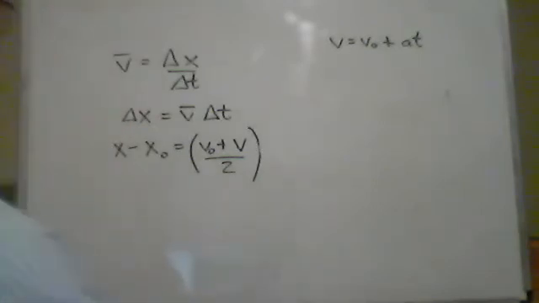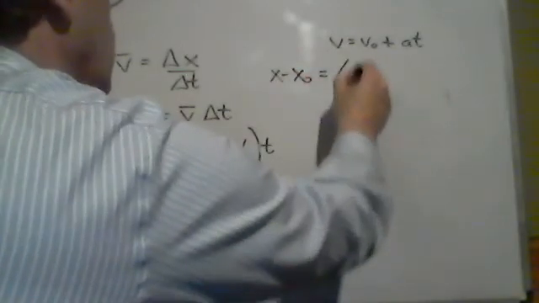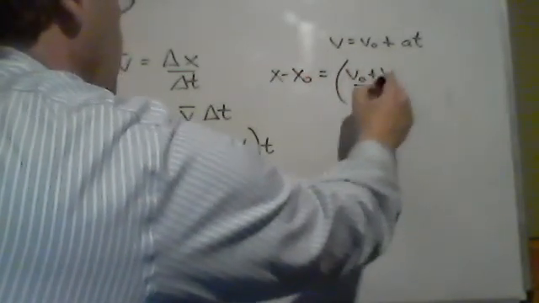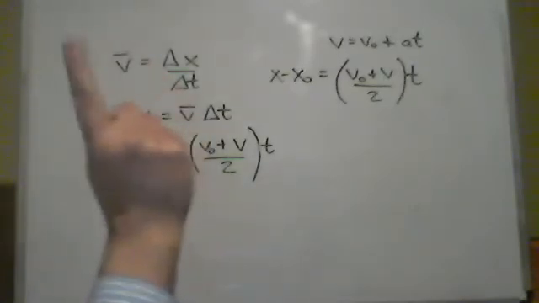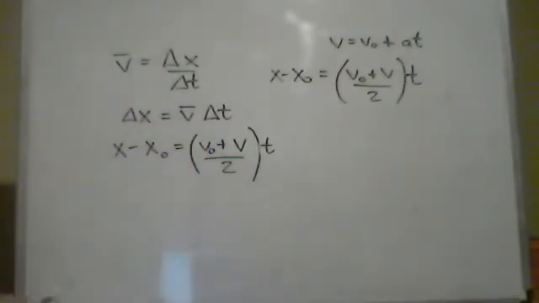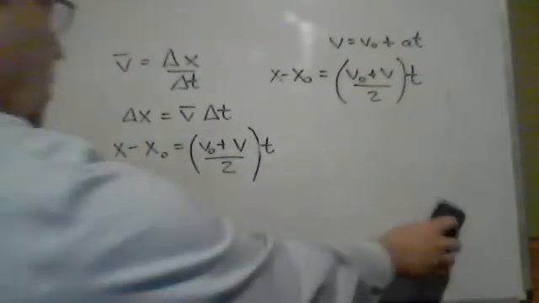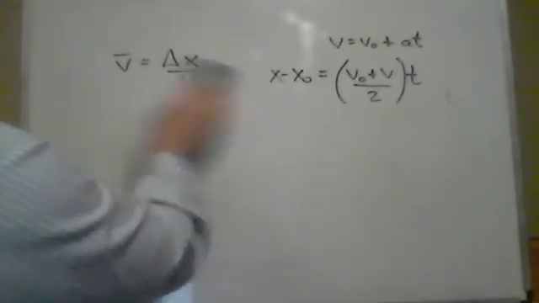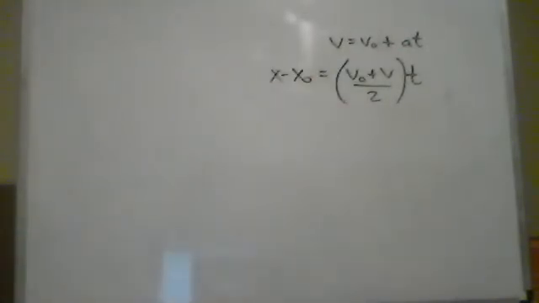So again, what I have is another kinematic equation that you use in this class. X minus X naught is V naught plus V all divided by 2 multiplied by T. Again, that's another kinematic equation of constant acceleration. And for this lab, we need one more kinematic equation. So we have those 2, and finally, let's combine the 2 and we'll get the third one that we need. There are actually 4 or 5 kinematic equations used in this class, but I'm just going to give you the 3 that you need. Watch the lecture to get the other ones.